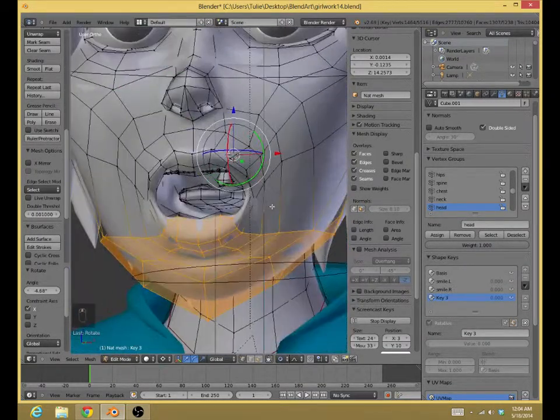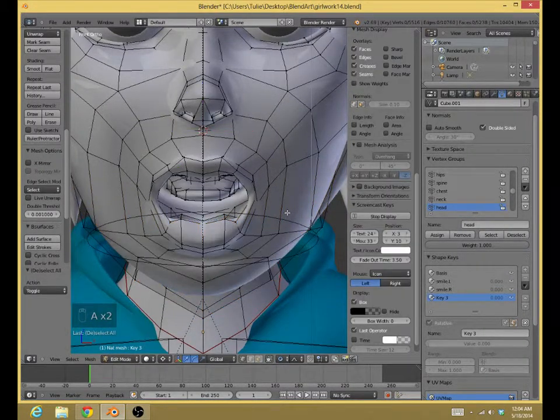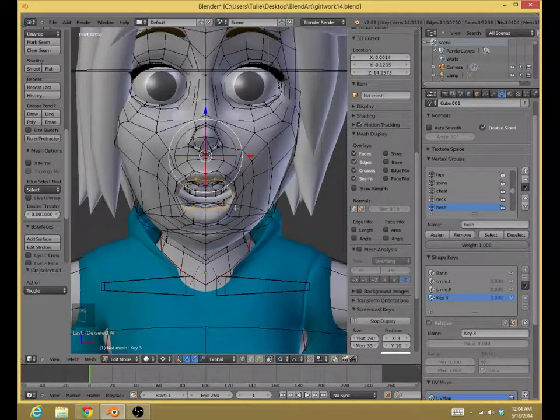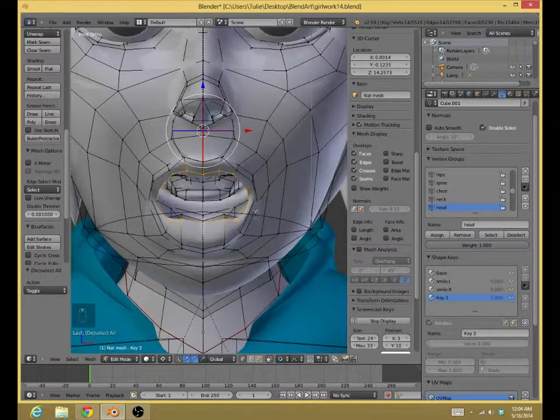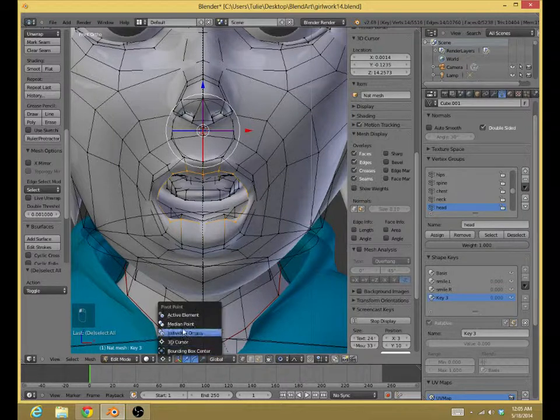Usually when a character's or anybody's mouth goes down, it gets a little bit smaller. So, hold on. Go back to median point.